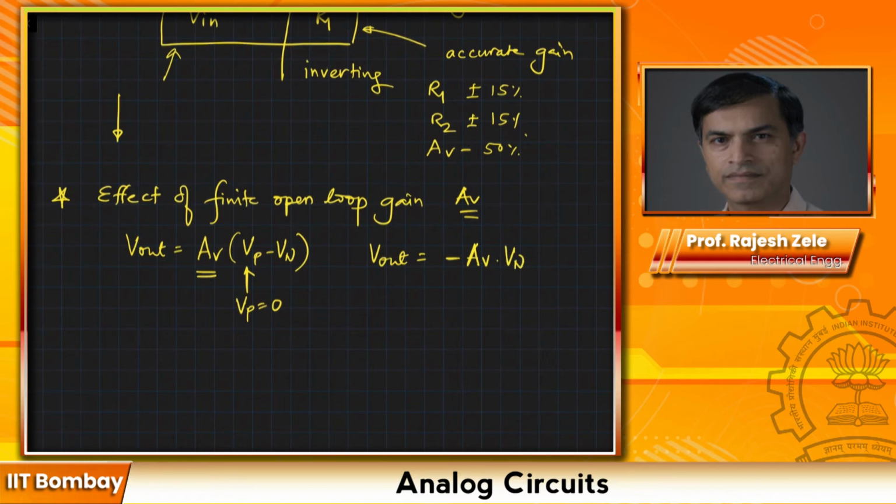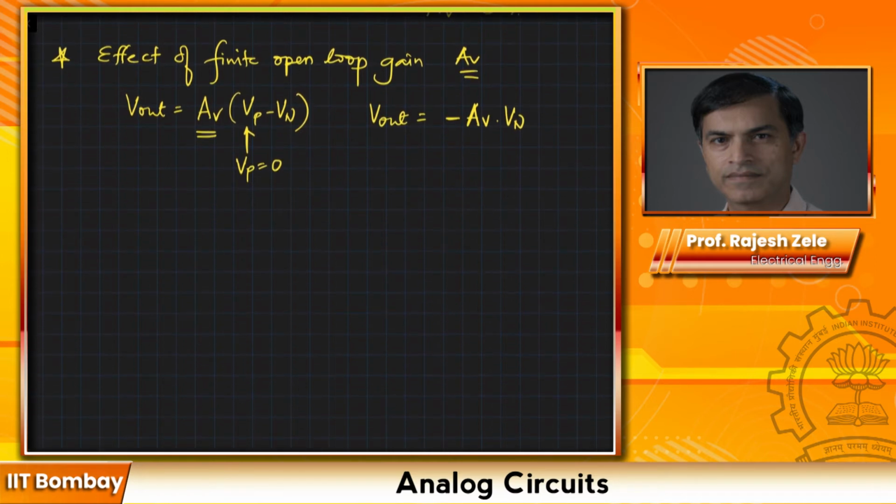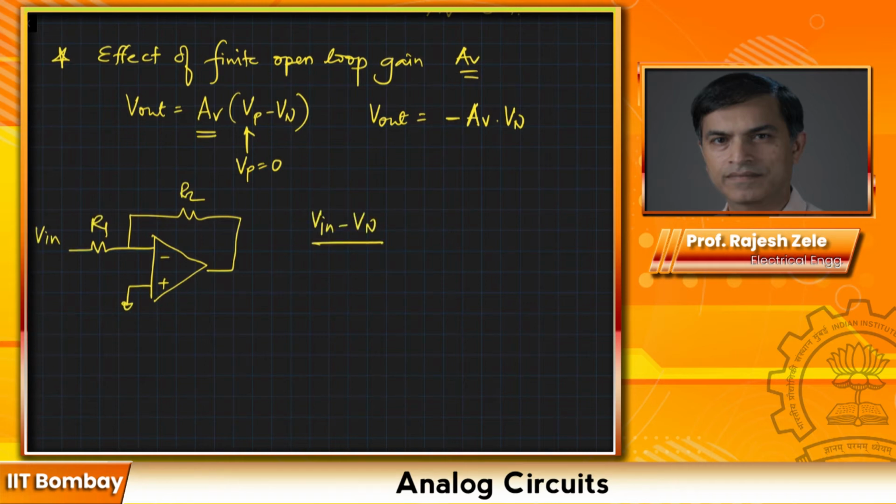Now going back to the equation, let me redraw the circuit here so that you can reference it while you're doing this. So the equation will become now (Vin - Vn) divided by R1. So this would be the current flowing this way is equal to the current flowing this way. So why is I1 equal to I2? Because the op-amp is ideal and there is no current flowing inside the op-amp. That's the property of the ideal op-amp, right?